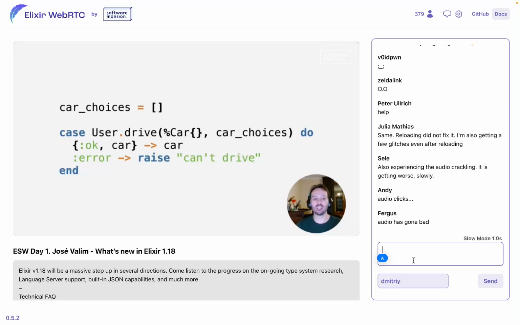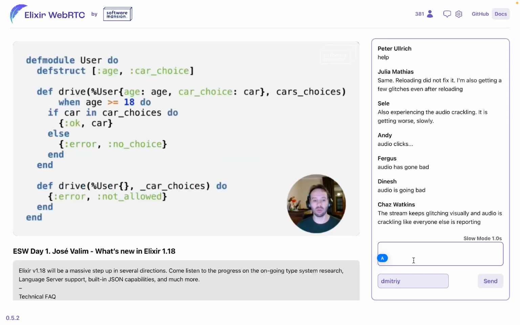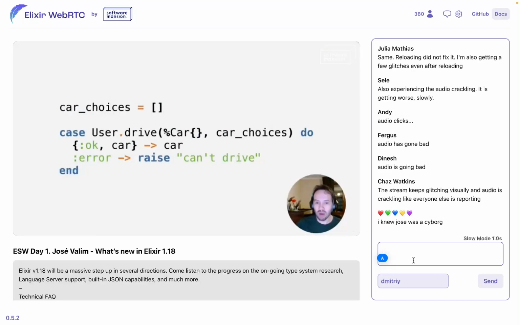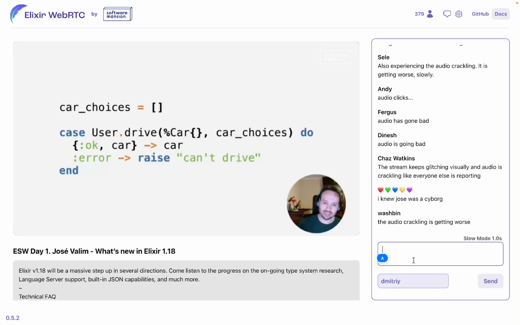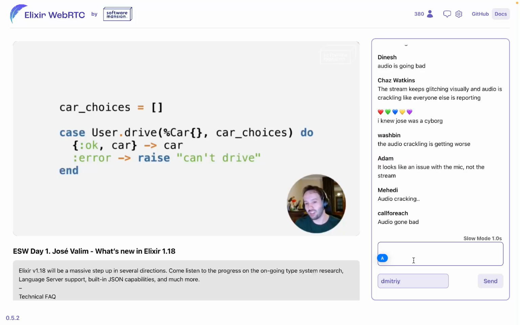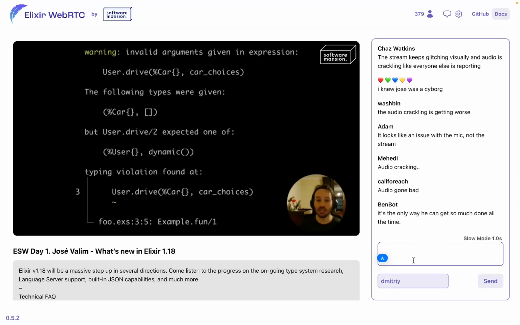When we are pattern matching, we are pattern matching on the OK tuple, which looks good, but we are pattern matching on the error atom, right? So here again, we return two element tuples, we don't return atoms. So there are two bugs in here, right? One, we are passing an invalid argument, and we are expecting a return type, in error, that does not really happen, right? So in 1.18, we are going to get this warning.